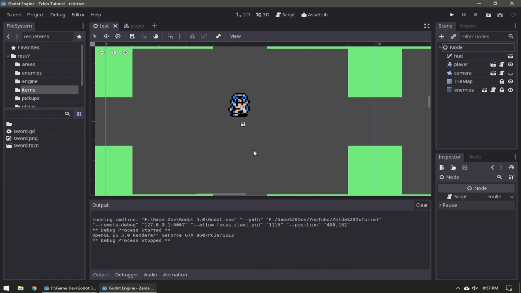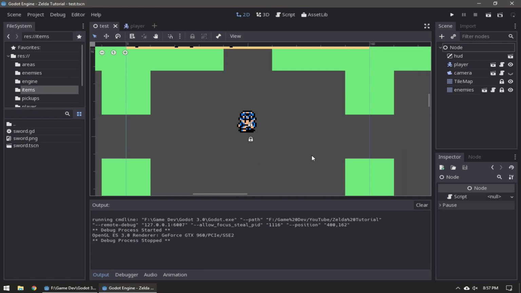I'm doing some rebranding on this series, so I'm changing it from Zelda to Zelda-like, and the sprites that were taken directly from Zelda are in the process of being replaced. The new player sprites were made by Andrew of RetroDragon.com. He's also helping me replace other textures that were in previous videos. So huge thanks to him, and I'll put a link to the sprites and his website in the description.